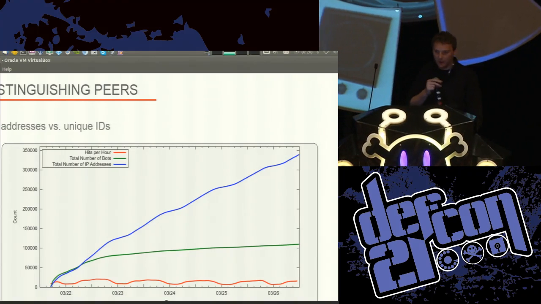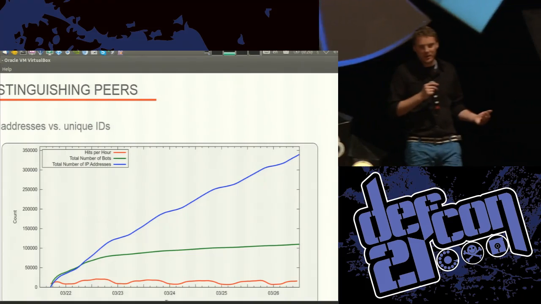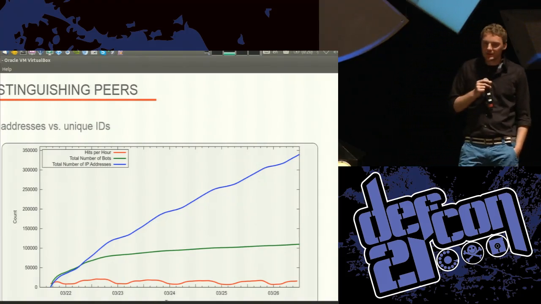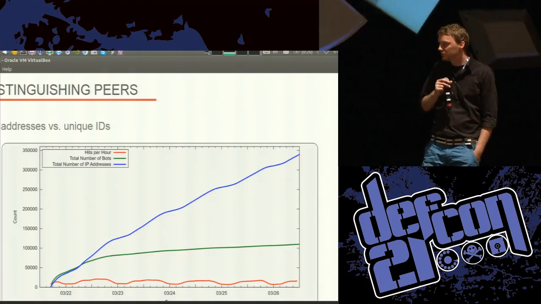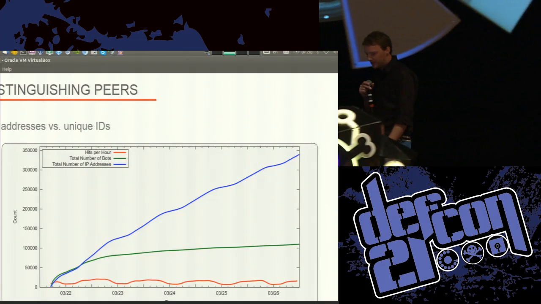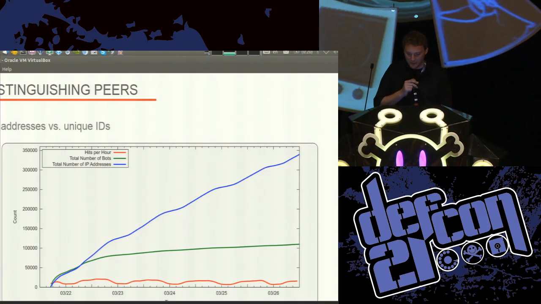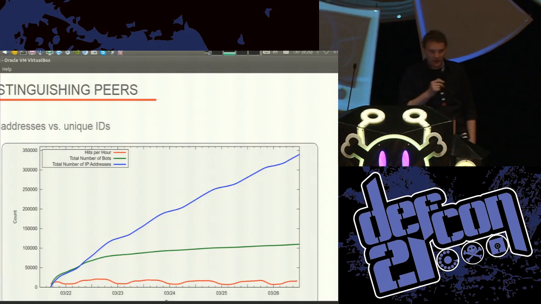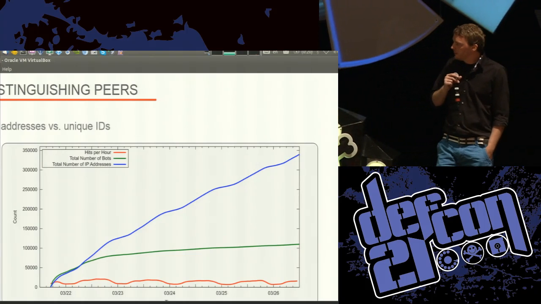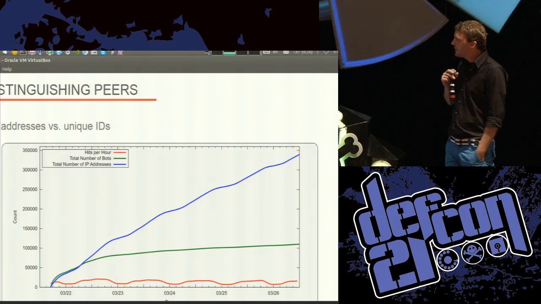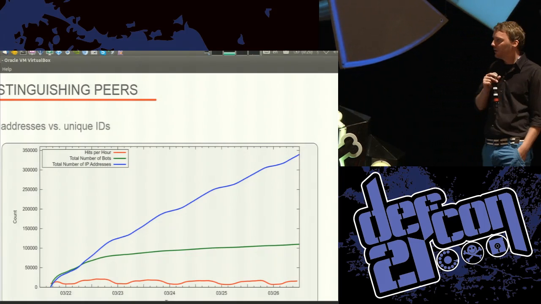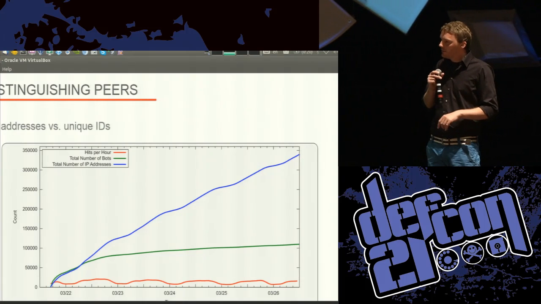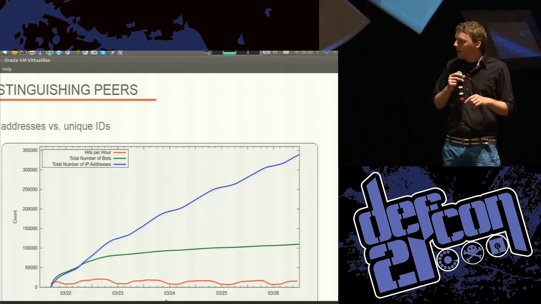So how do you distinguish peers? And I already talked about that. You have IP addresses, unique IP addresses versus IDs. In the case where you haven't, you can still derive some conclusions from other cases where IDs are available. And what you see here, I mean, I'm cheating a little bit here because these graphs are not generated by crawling this botnet. That's actually Gameover C, so the last version that was attacked earlier this year. These numbers are not generated by crawling the botnet, but in this case we did node injection, so we propagated a special peer list entry in the peer-to-peer network, and then it became very prominent, and then all the other peers reached out to that machine.